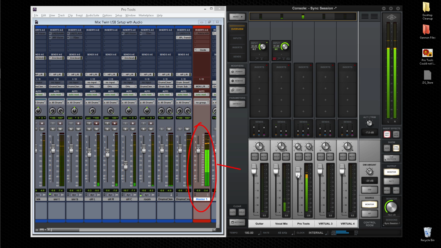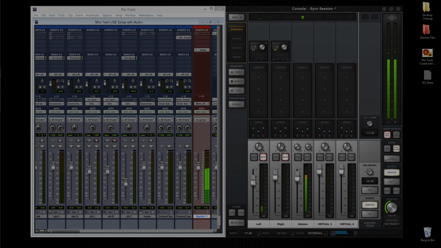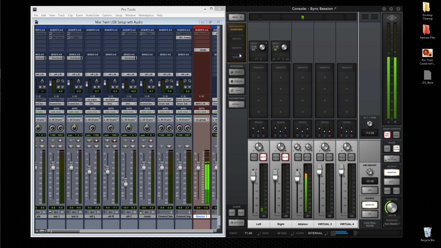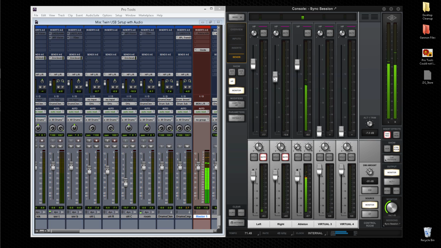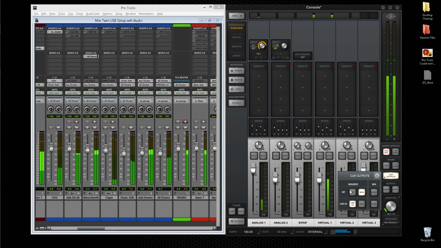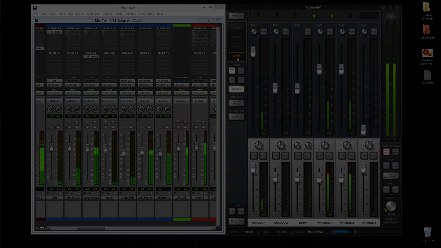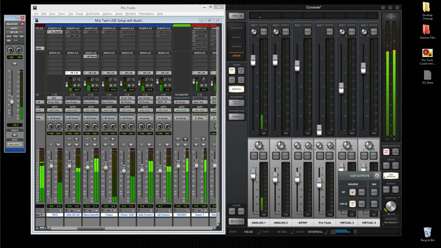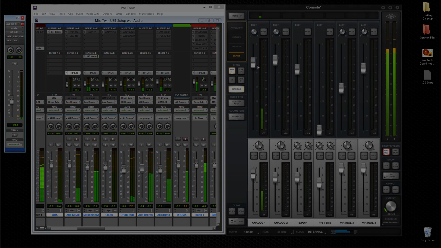Another simple method comes for free when you route Pro Tools output to virtual channels. In addition to controlling Pro Tools volume level with a fader for your main mix, it also gives you a send you can use to create a separate blend of live inputs and DAW for the headphones. You can set the cue outputs to monitor to use the main mix, or set it to headphones and use sends. You can also create completely discrete headphone mixes using a combination of console and Pro Tools sends.